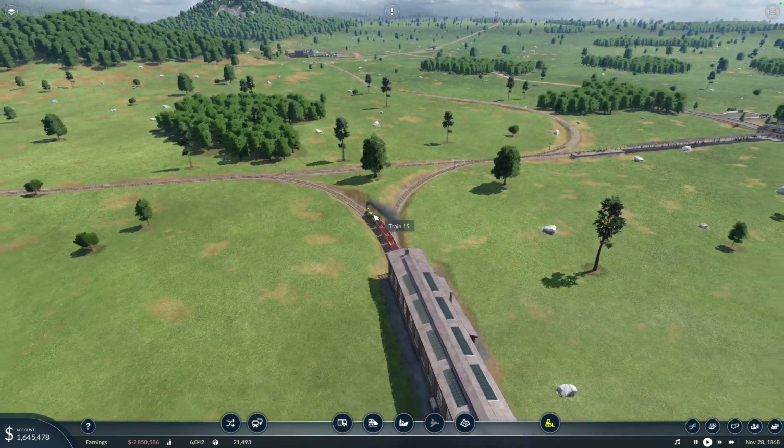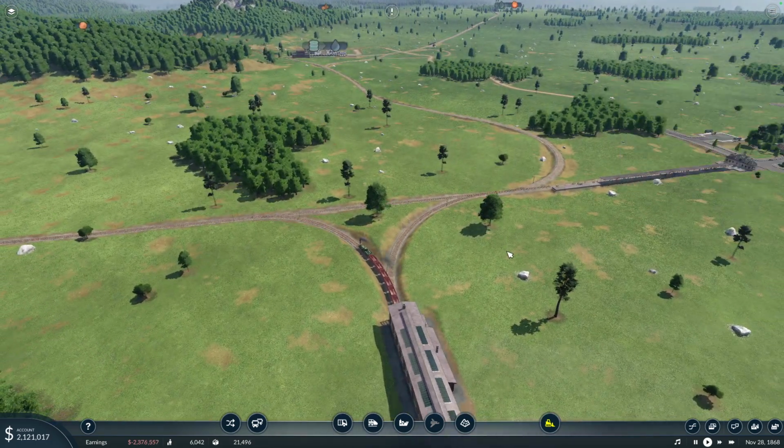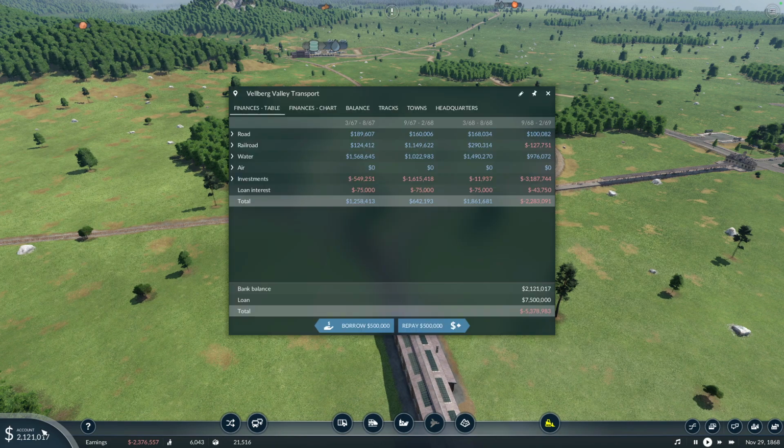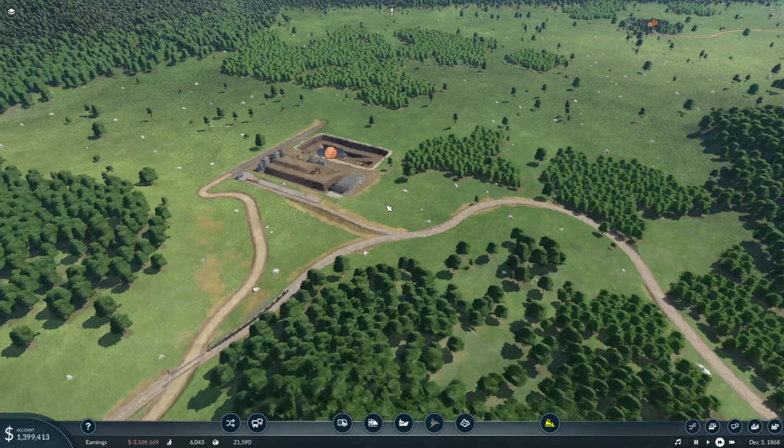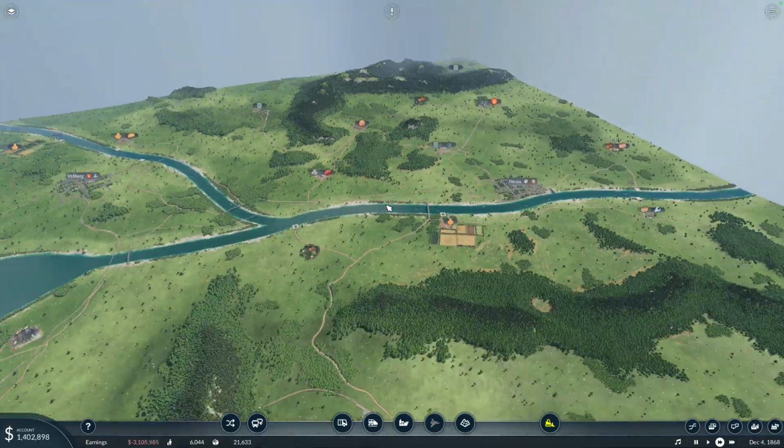Alright, it has this weird thing where it first goes to the destination for no conceivable reason. Let's use the opportunity to repay a little bit of our debt. We can also speed up the game a tiny bit. So we're using that already.